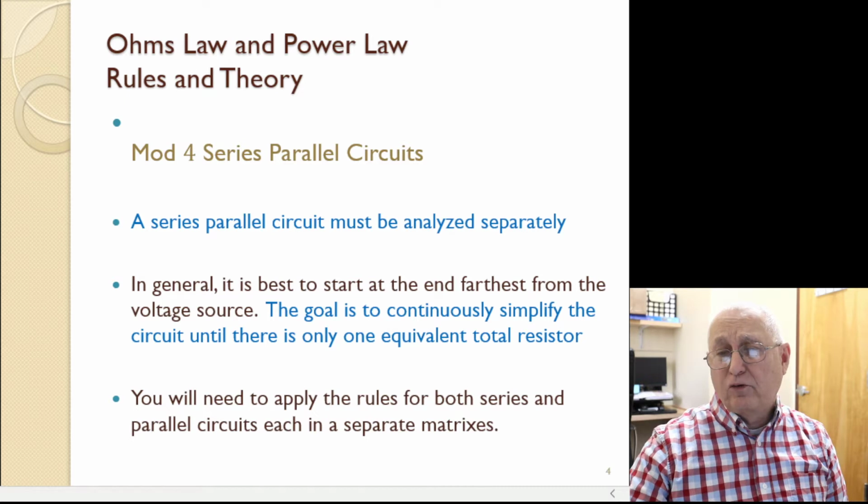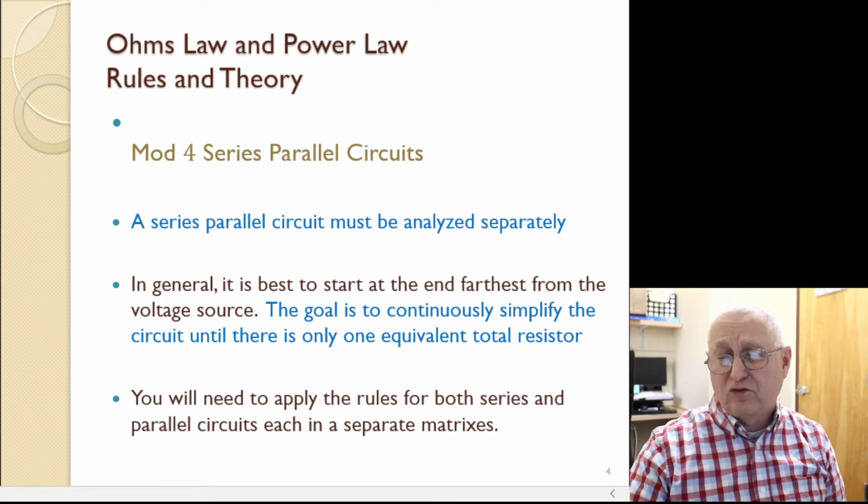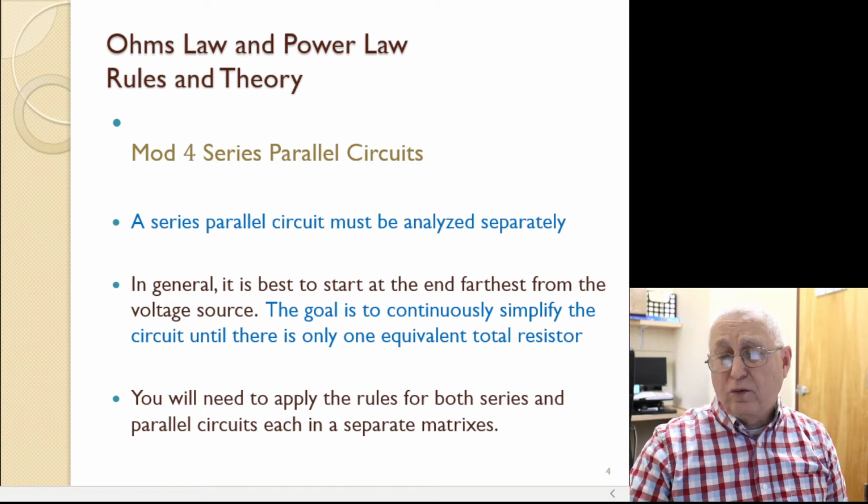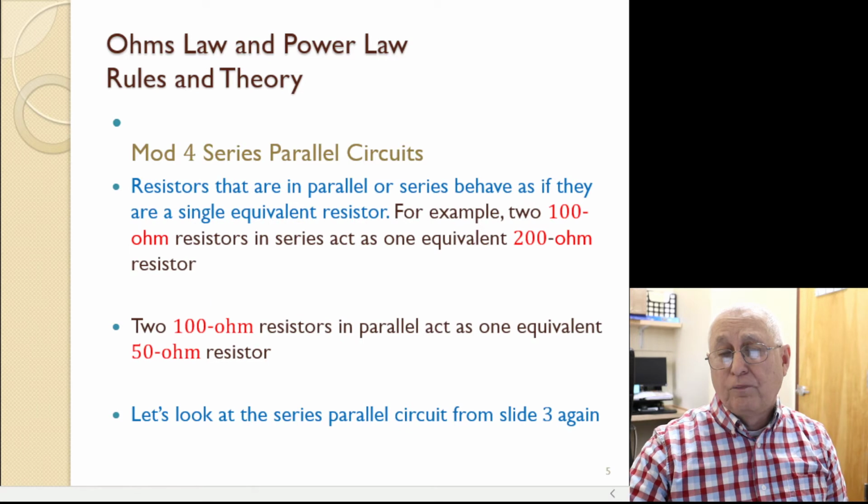The series parallel circuit must be analyzed separately. In general, it is best to start at the end farthest from the voltage source. The goal is to continuously simplify the circuit until there is only one equivalent total resistor. You will need to apply the rules for both series and parallel circuits, each separately in separate matrices.